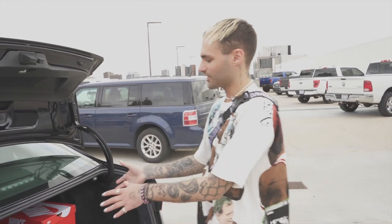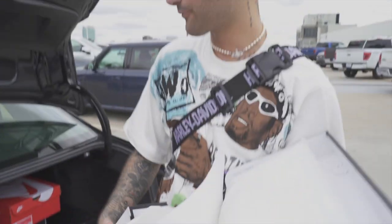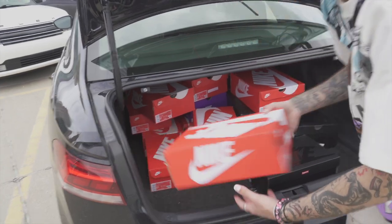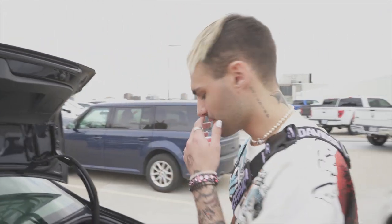But I'm not gonna show you everything we got, but so far we got 17 or 18 pairs of shoes, I already forgot. Nothing crazy, just things that move really well for us at the store. We got some Supreme white Air Forces. I think we got 4 pairs of those, as well as the Pandas. I don't even gotta show you guys. But if I got one right here, I'll show you. Yeah, right here. We got a couple pairs of these. I don't even know what they're called. And then we also got some fuchsias, because those all be really good for us at the store. So we got a few of those.